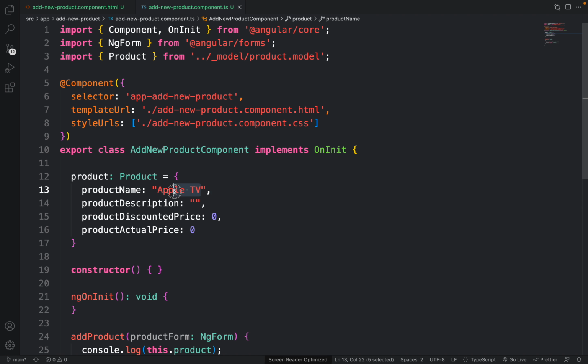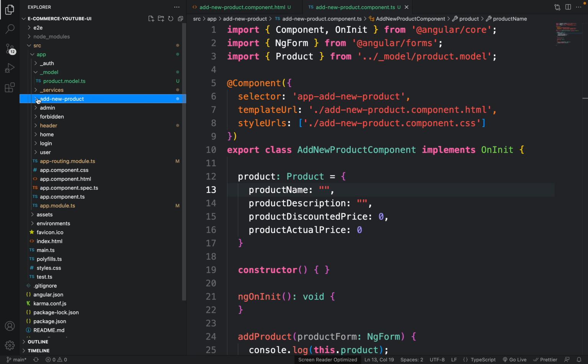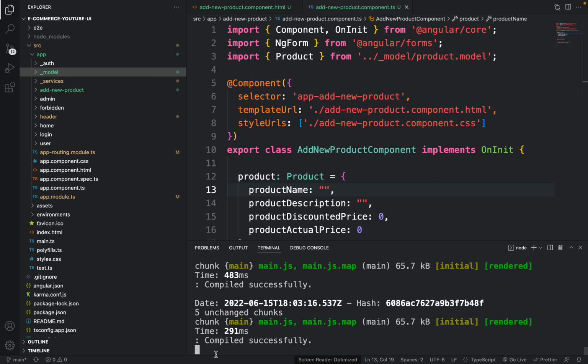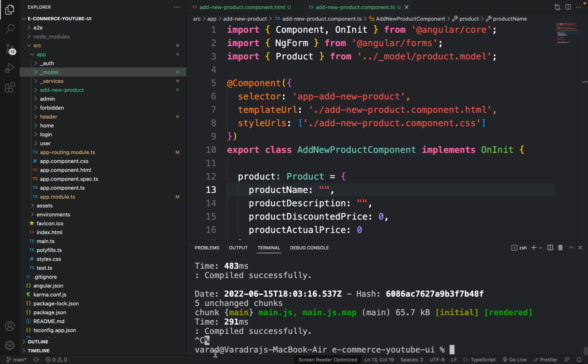So now let me just remove this, and keep it as empty. And now the next thing that we have to do is create a service for our product. Let me quickly create a service for our product, and that is going to be the last step, hopefully. Now let me open my terminal. Let me stop the current execution, and let me use npm run ng g s, and then let me give the folder name.